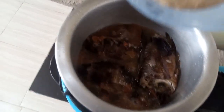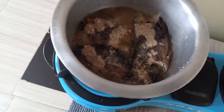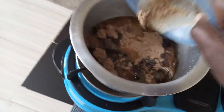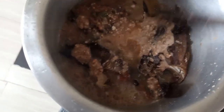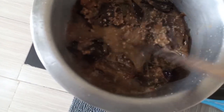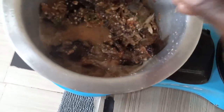This is what we are going to do. This is the groundnuts. The reason for adding this groundnut is that I don't want this watery soup. I want a thick soup. So this is the secret why I was adding this. I want a very, very thick soup in my food. You will see the final results. Make sure to keep locked.